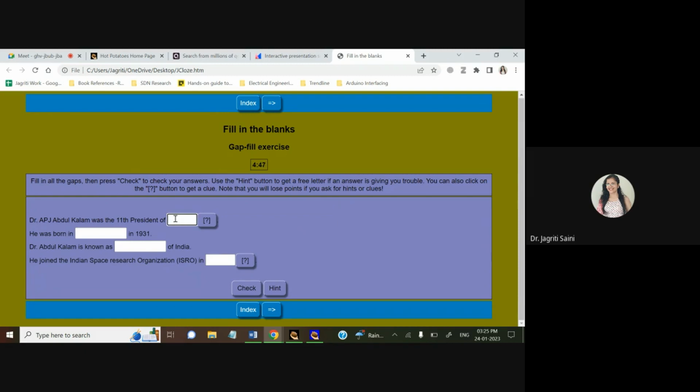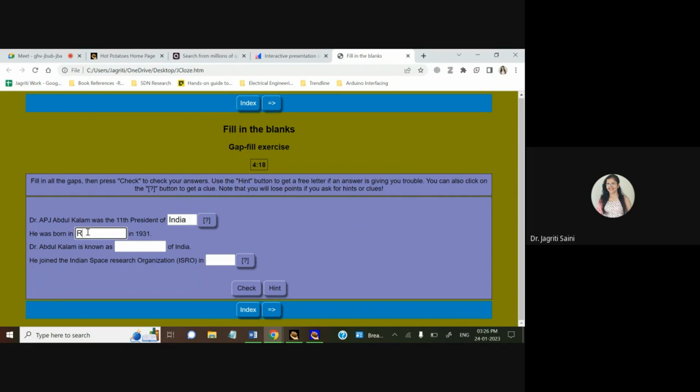So for the first one, let us enter this. Or maybe if a student wants to use a hint, you can see that for two questions where we have added a hint, there is a question mark at the end. For the remaining two, there is no question mark since we have not provided a hint in this case. So maybe if they want to know the hint, I can click on this. So this was the clue that I have given to them. So they can see, okay, this is a clue. They can enter the output accordingly.